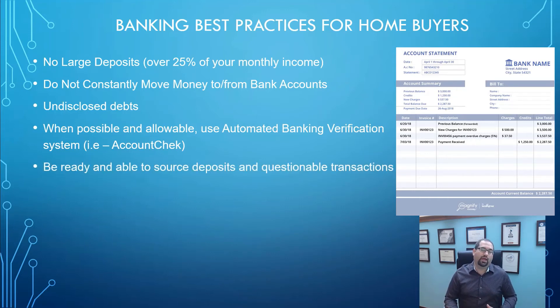You want to be able and willing to source the deposits going into your bank account. If there's a check deposited for $10,000, it's just going to show as a check deposit — they don't know where that money came from. You're going to need to produce a paper trail: copies of checks, copies of letters, and things that may be involved. Just be ready and willing to show them a paper trail of any money going into your bank account, such as if you sold something or got money from a friend or family member. These are things you don't want to do, but if you do, be ready to source those transactions because they are going to be questioned.